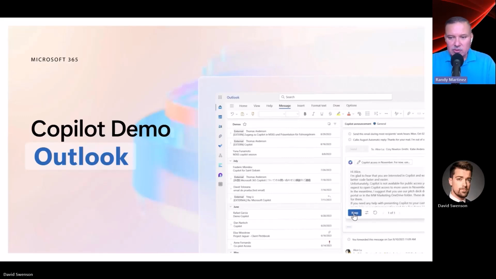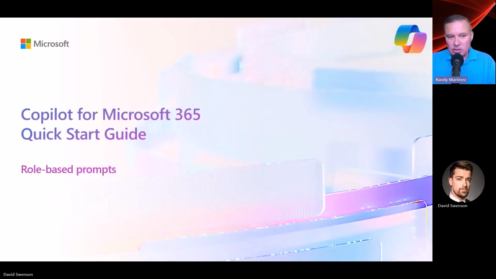But again, we want to start the conversation off now that we've provided some information and additional education on the platform. We want to continue that discussion with you on a one-on-one basis for your organization. Bring in the stakeholders, bring in the people that you think will leverage the technology and be able to use it to an advantage for your organization.